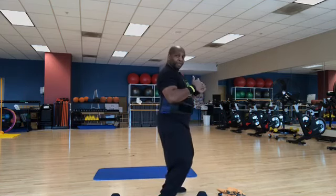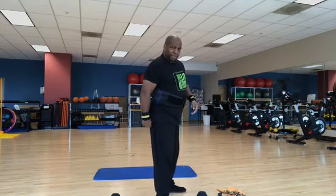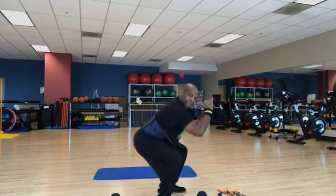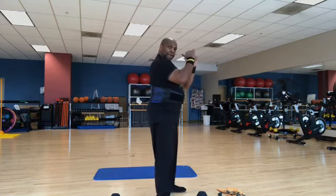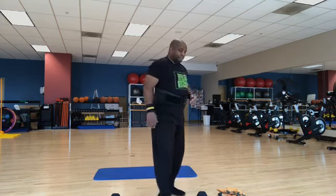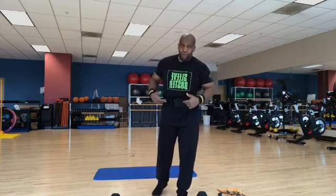These will be called front squats, and that's primarily to hit the quadriceps. But if you're targeting the hamstrings, glutes and hips more, stick that butt out and sit into it, and then press up. You want to feel that weight back in your heels as much as possible. Before we get started, you can try a few of those, because we will do a little bit of that in the warm-up. We're going to kind of simulate what we do. If you have a waist belt, you're welcome to use it. You don't have to.